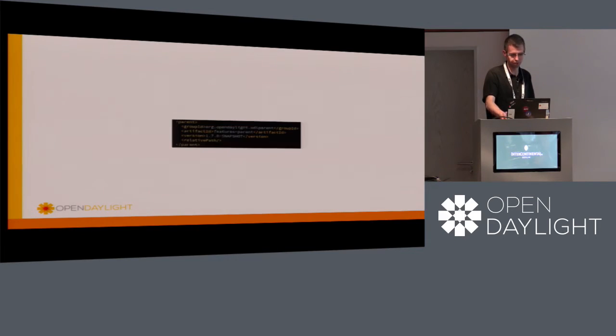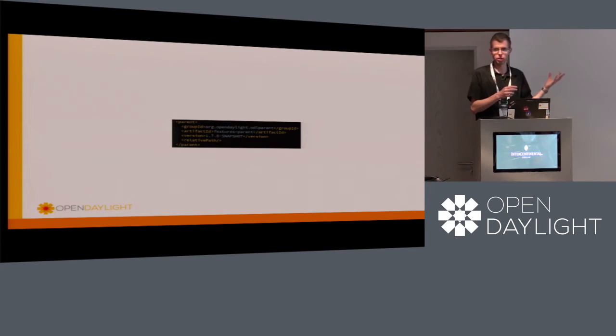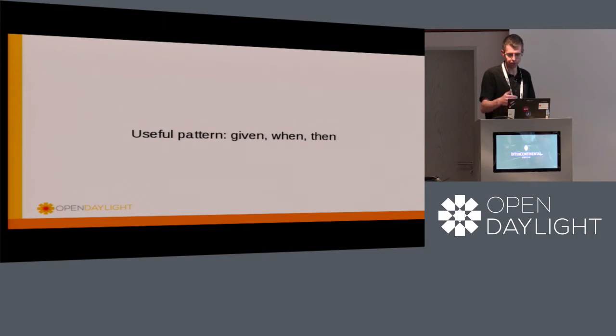So this is still the same thing. And then we also have some other nice features like project templates. This one's called Features Parent. If you use that for your features, then you automatically get a certain number of tests that are applied on your system. A general pattern that I find very useful, but it turns out isn't all that well known, is to write your tests following a given, when, then pattern. I'll go over this very quickly.